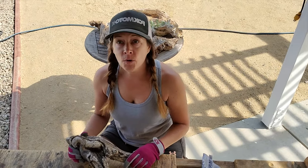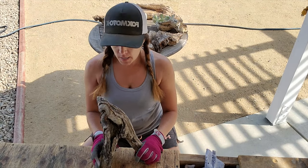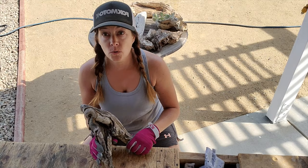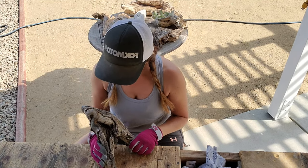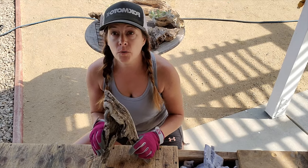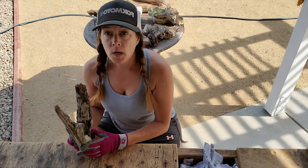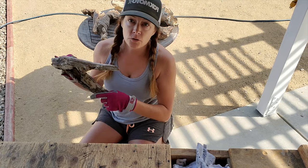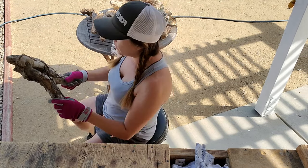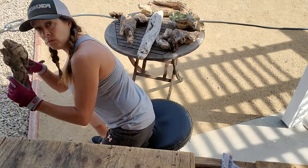Good morning, we are going to be talking about wood today. My name is Toby and I work with all different kinds of wood — driftwood, found wood, lost wood, all kinds of wood. This morning I picked a small piece of wood to work with. I actually found it in the riverbed. The first thing we're going to do is wash it off, so I'm going to go over here and spray it off with the hose to wash all the sand and nastiness out of it.